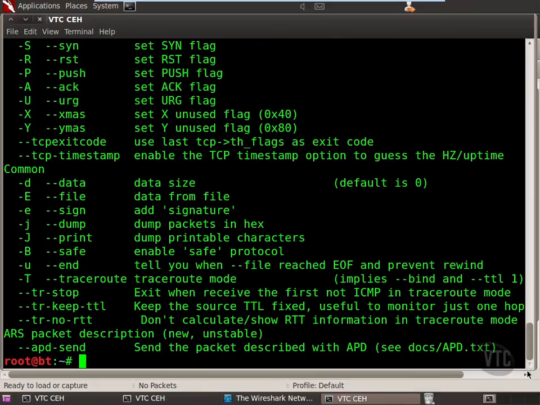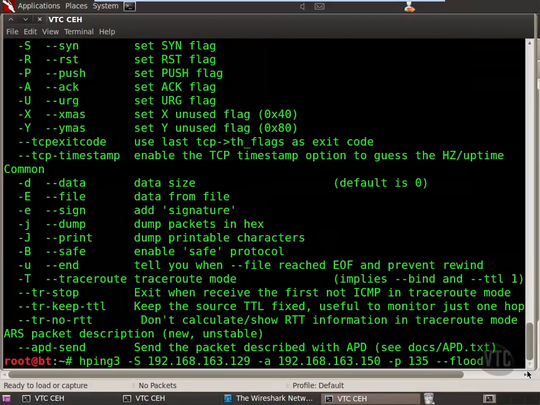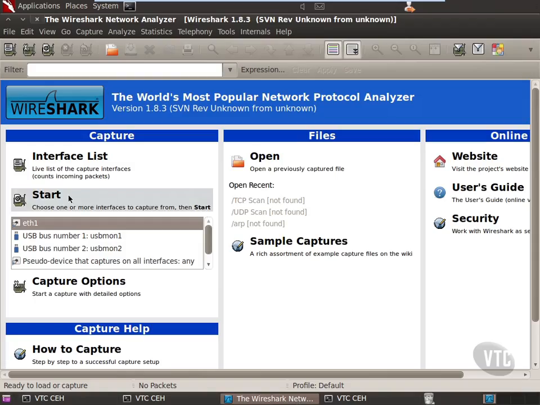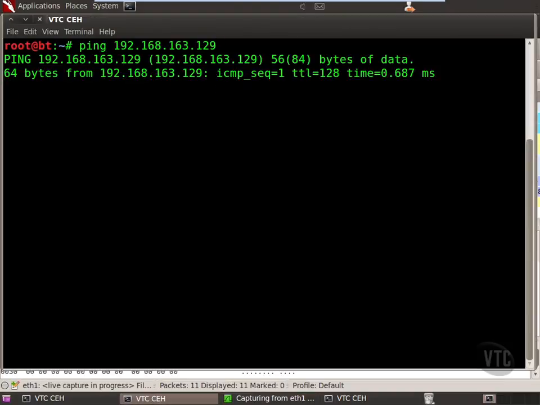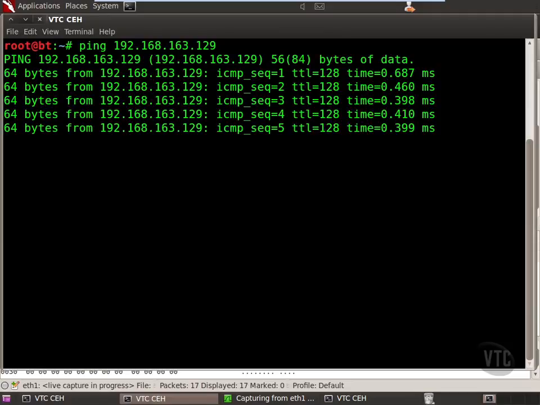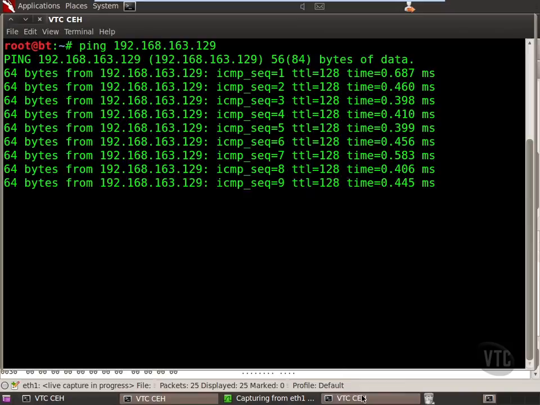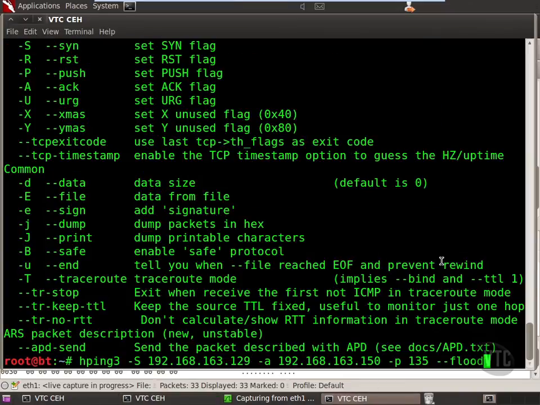So what I want to do now is go ahead and send a particular crafted packet to the Windows XP box, and I'm going to forge, or spoof rather, an IP address. Our actual IP address is 132, and we're going to send it from 150, and we're going to target port 135 on the XP box, and we're just going to send massive amounts of SYNs to that box. We're going to do a SYN flood. And in the meantime, we're also going to do Wireshark. Let me go ahead and start the capture here. We're also going to ping the box and see what happens when we start getting the box knocked off. See if we can tell when the box starts losing connection. So let's go back over here to our HPing, and I'm going to go ahead and initiate that.